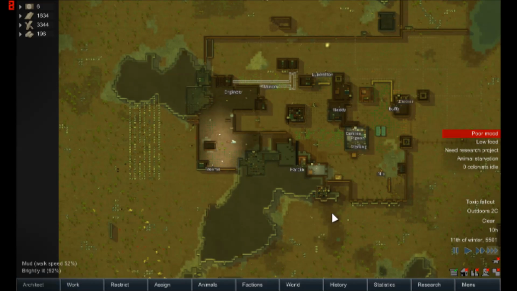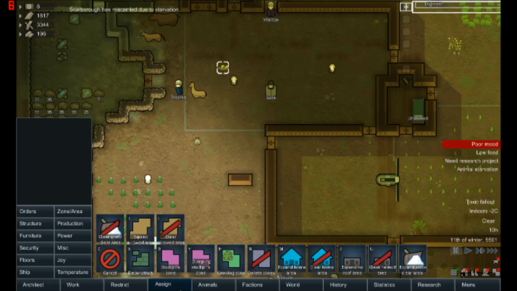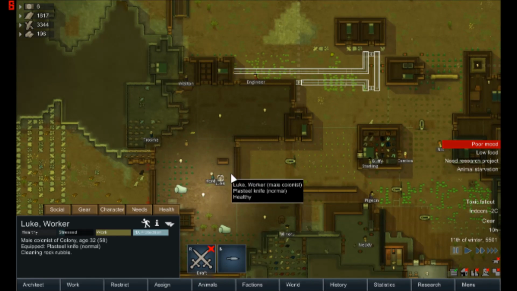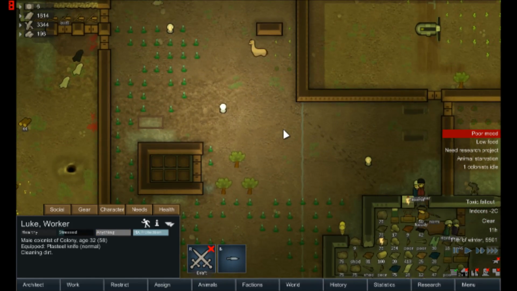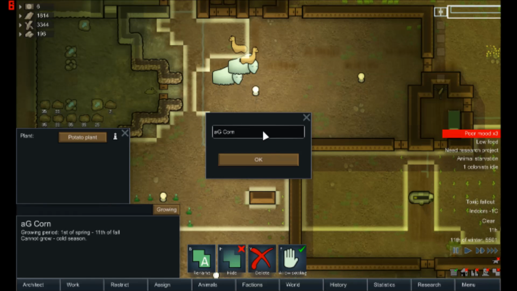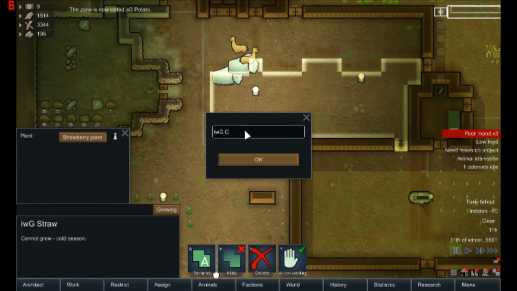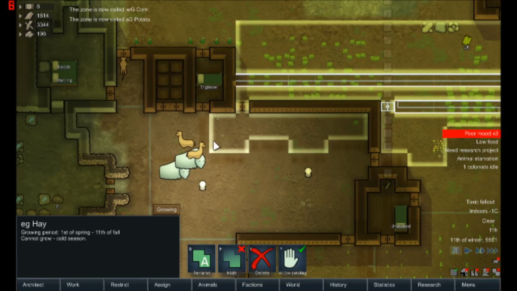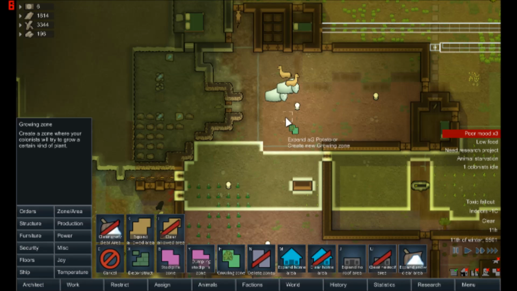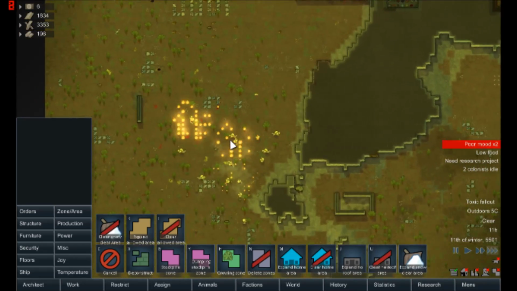Okay, how's everyone feeling? Sick? Good. Out of starvation. Far out. Leo. Leo can go outside. Where's Luke? Luke. There you go. All the animals came. Berries. It's gonna become potato. Thank God that I decided to send that little guy out though. Where'd he go? Oh shoot!